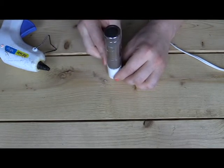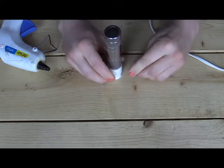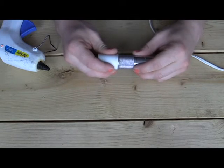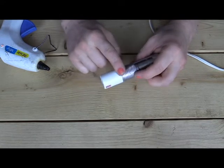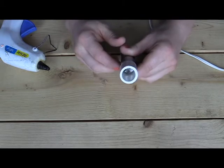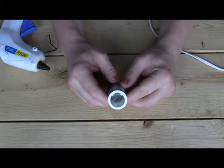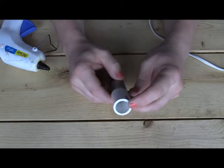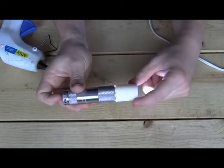And I like to take a little bit of the glue and run it on the outside. I will take another bead of glue and run around the outside and smooth it out with my finger, because that just gives it a little bit of extra adhesion. So it's adhering on this side as well as on the inside. And if you get a little bit on the inside, I don't know if you guys can see that without me turning the light on, I don't want to shine a light in your face, you can actually see that there's a little bit of glue that's kind of leaked out from the sides. That's okay, because when we turn it on, there's gonna be a little beam of light that comes across, but we're gonna cover that up.